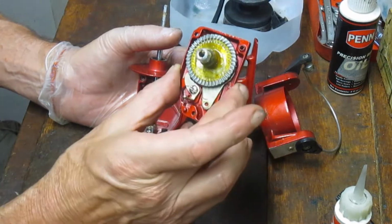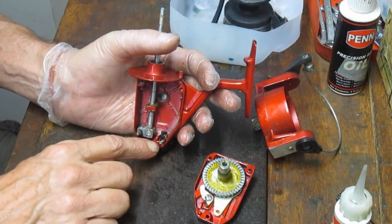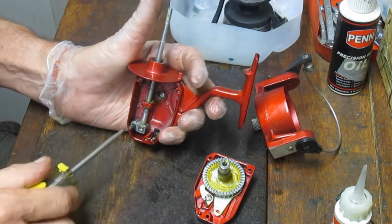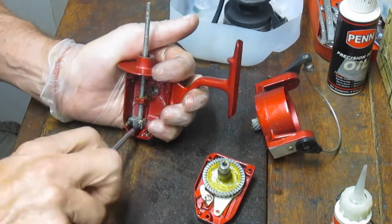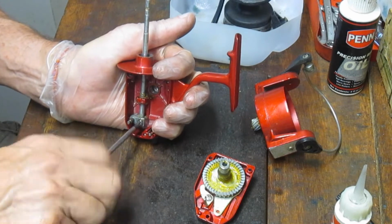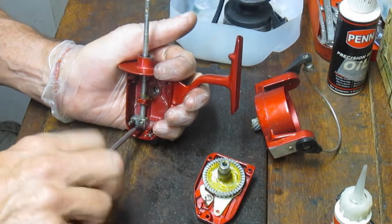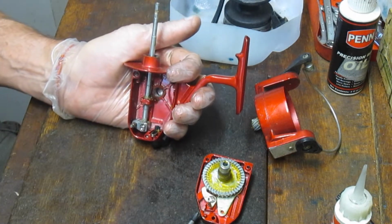It's held in place with this case, so make sure that it doesn't go flying, and if it does go flying, that you notice where it is by taking pictures of it. I'm going to kind of leave it there and just trust my luck. I'm going to remove the axle shaft here, just so I can clean the inside of the body of this reel.